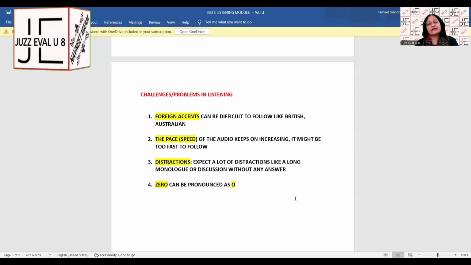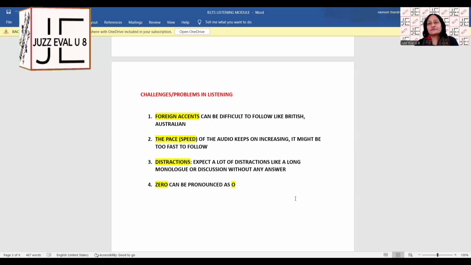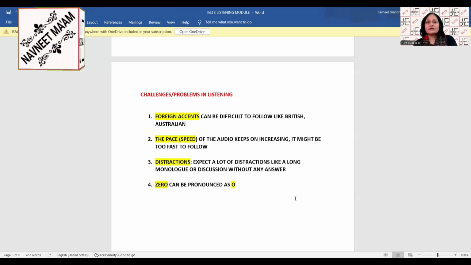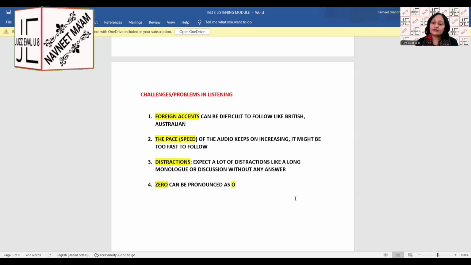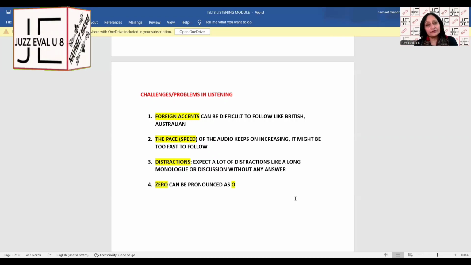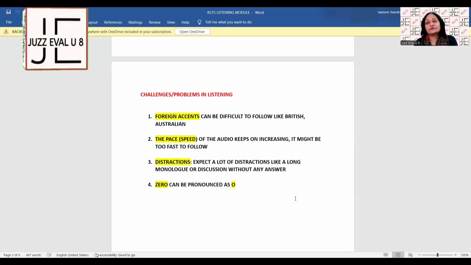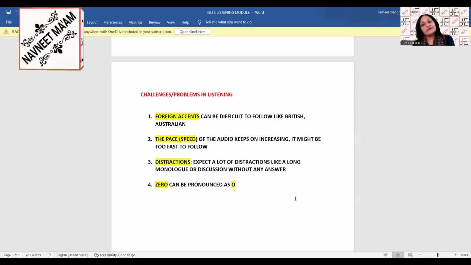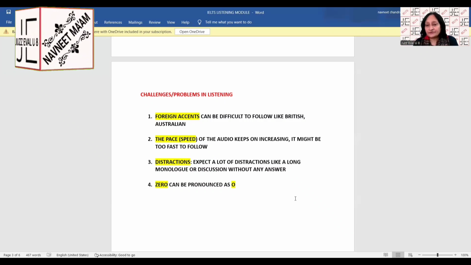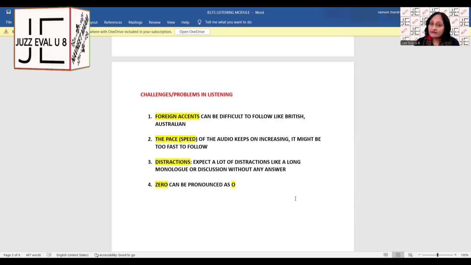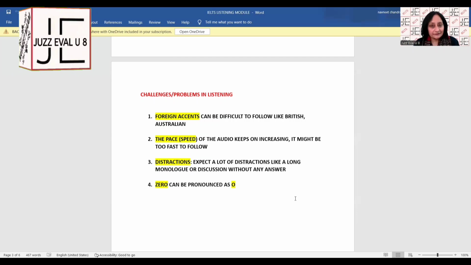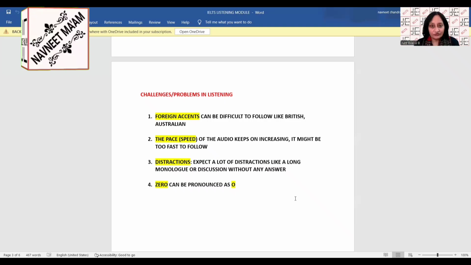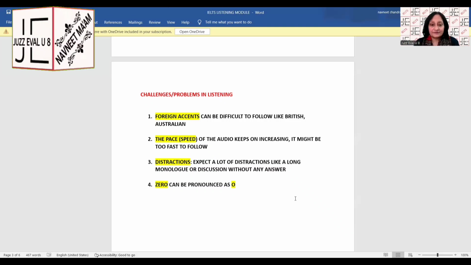Next, there will be a lot of distractions. Distractions in the sense that a person might keep on speaking without giving out any answer, and the answer might be in the end. Or he might give a number where, in a fill in the blank, you're required to fill in a number. So the first number that he says, you might just quickly write it down. But that might not be the answer. He might change it towards the end and share another number. So one has to listen carefully till the end of the sentence. There will be many such distractors. So one has to be very, very careful, and one has to practice a lot.